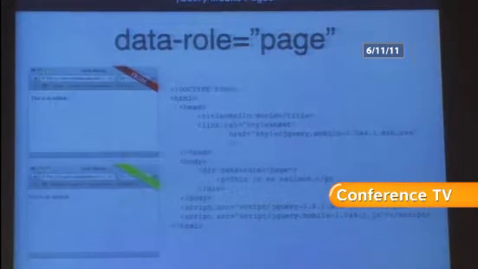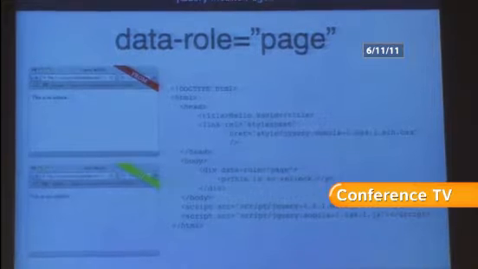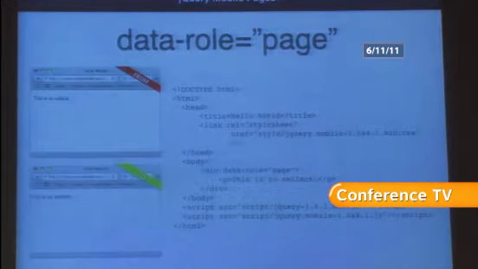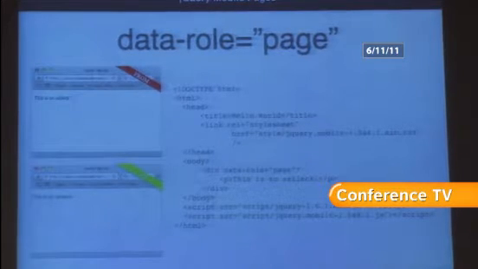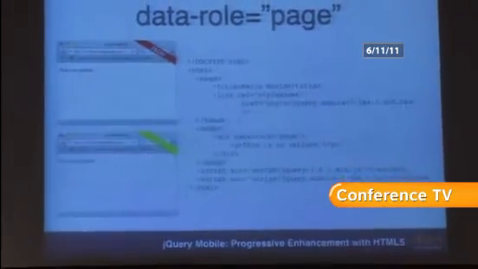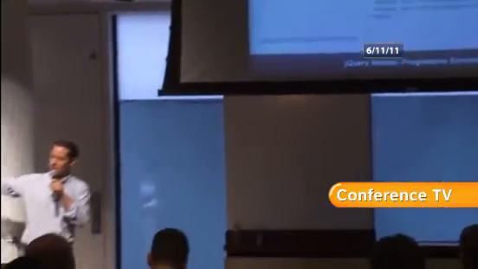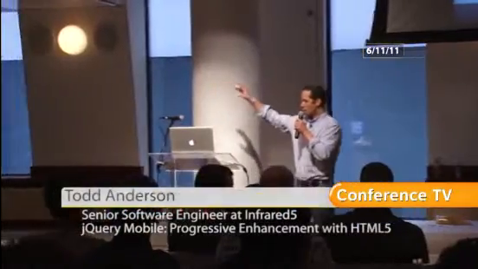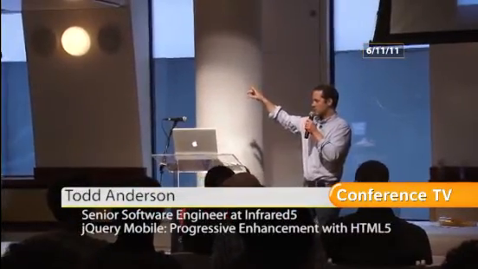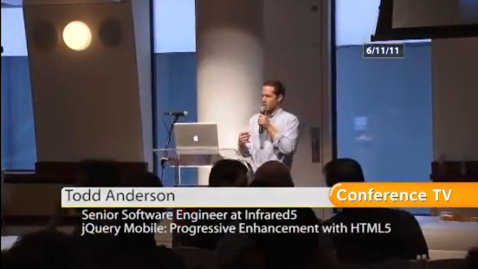So in this example, you'll see at the top what could be considered like a grade C browser, or with JavaScript turned off. And then the one at the bottom is more lush and inviting and uses the framework to enhance the experience. And in that example, you'll see the needed parts of working with a jQuery Mobile application, and it's the new doc type, the CSS, and jQuery Mobile scripts.